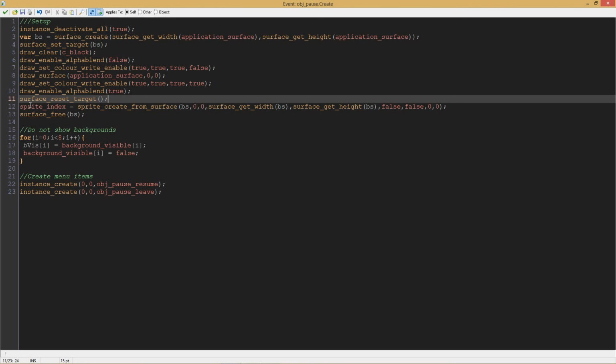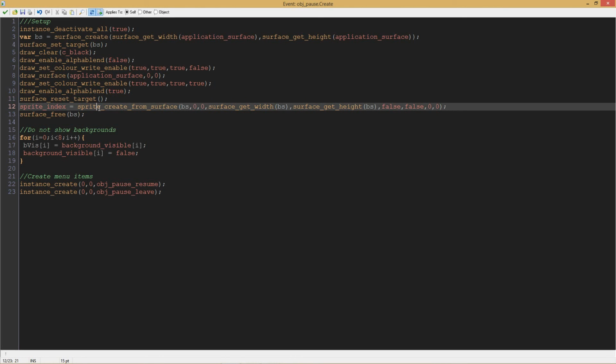So now we make a sprite from it using sprite create from surface. We use the background surface, 0, 0 as our positions. We want the whole image, and for width and height we just say surface get width and surface get height. So we want the whole surface again, and we do not want to remove the background. We don't want it to be smooth, and we just want the origin to be 0, 0.